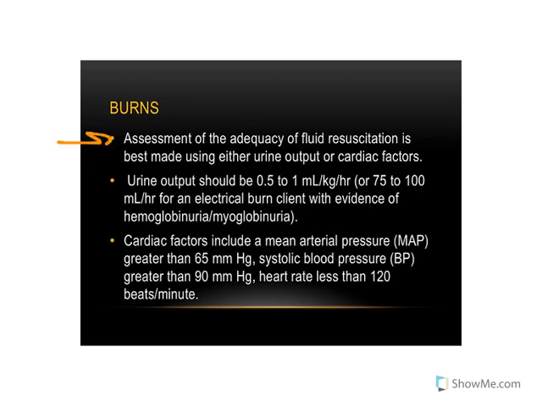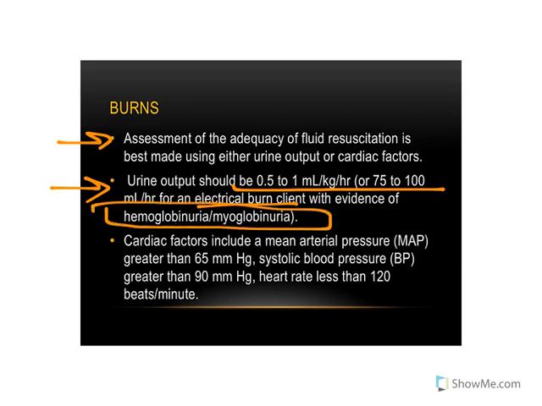So making sure you're looking at the adequacy of fluid resuscitation. Make sure you monitor your urine output, and notice we're not using that 30 milliliters per hour. It is an exact rule for your client with an electrical burn. And again, think of those rhabdomyolysis, the hemoglobinuria, myoglobinuria issues. Those big protein molecules, big molecules in general, getting caught up in the kidneys and causing acute kidney injury. Make sure that we're monitoring or doing things to promote perfusion and monitor for shock.